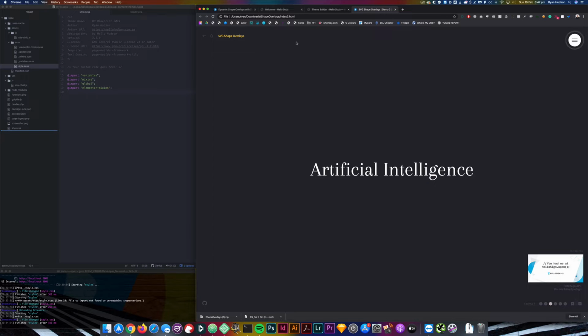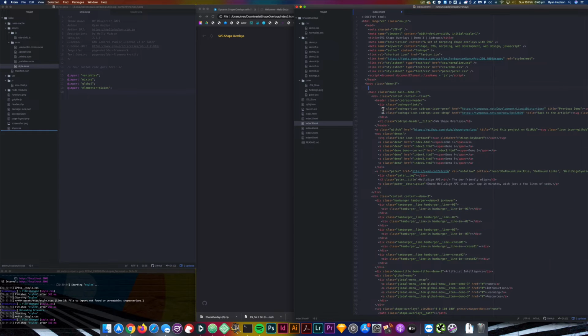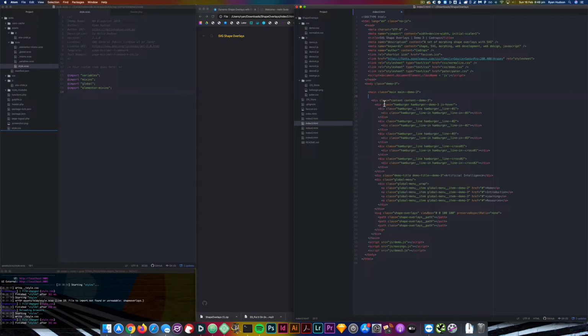I just want to get rid of a lot of this extra stuff like the header and footer stuff, just so that it's out of the way and we're not confused about what we need to bring into our theme. So we can clear out some of this, and you can have a play around with what is needed and what's not. If you delete something that you did need, just undo, all good. I'm pretty sure all we need to leave is our hamburger and then our global menu, and everything else can go. So the menu and the shapes overlay.